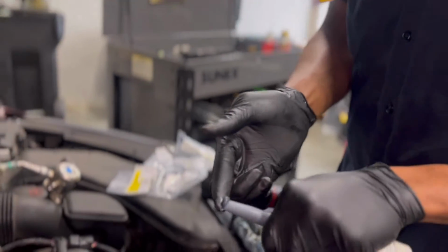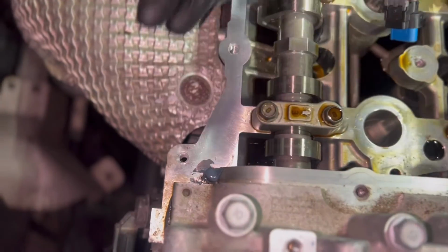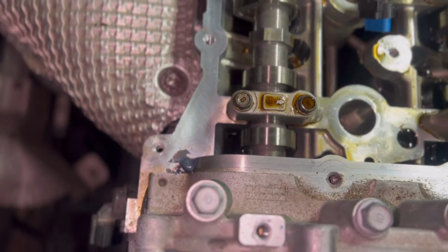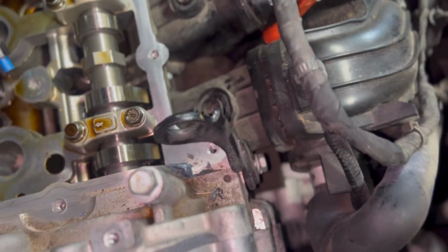You don't need much, just a small amount. Too much can also be an issue. You just want a small amount, because all you're doing is laying the gasket on top of it. You already have a gasket, remember that. You're not using RTV to seal. The RTV is a fail-safe.